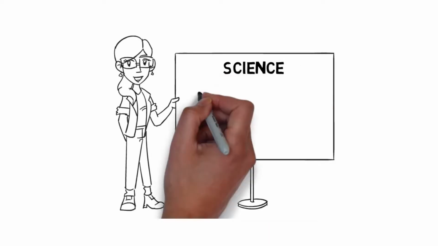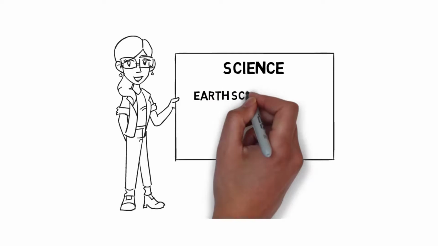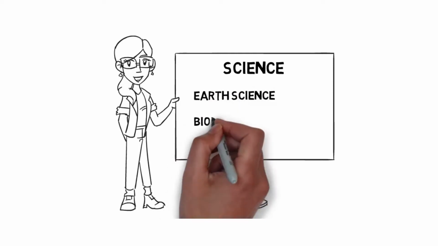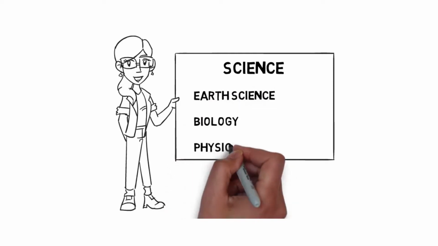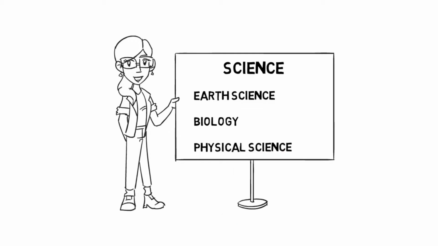Science. 3 sciences are required for graduation: an earth science, such as earth science or AP environmental science, biology, and a physical science, such as chemistry, physics, or physical science. Some of you have already met your 3-year science requirement, in which case you would not need to sign up for a science. However, we encourage you to take an additional science if you are planning on studying a related field in college. Place a check next to the science class that is your initial selection, or leave it blank if you have completed your requirements.